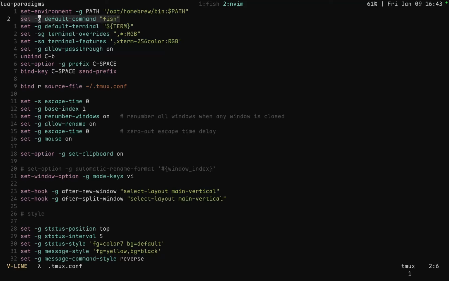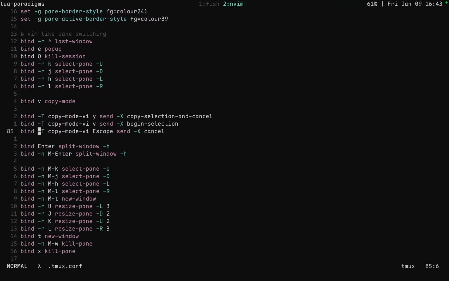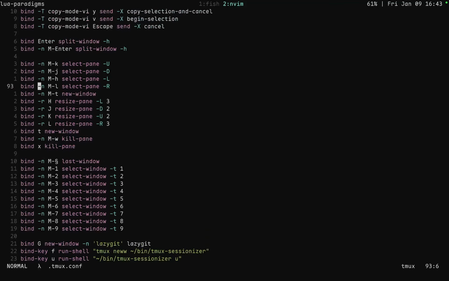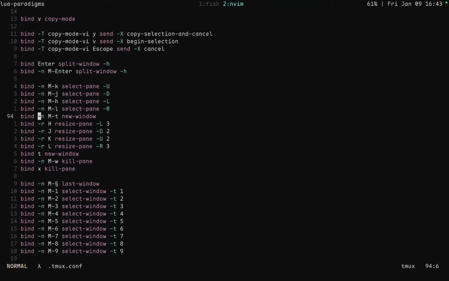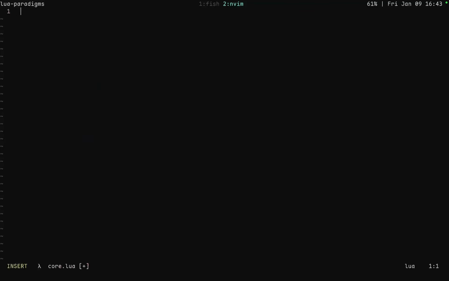So as you can see, this whole file is composed of like set -g commands. I still don't know what those do at all. They're kind of made out of bind commands. So all right, so bind n I think is bind like everywhere. Bind r means bind repeats. Bind t means bind while in like the thing. So let's do the binds first. I feel like it is kind of cool.